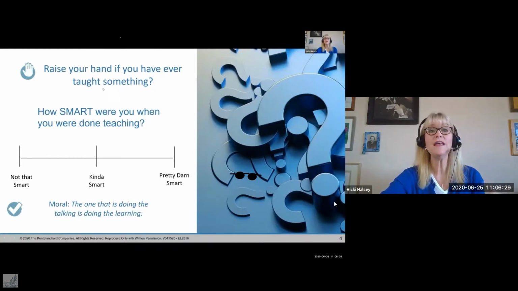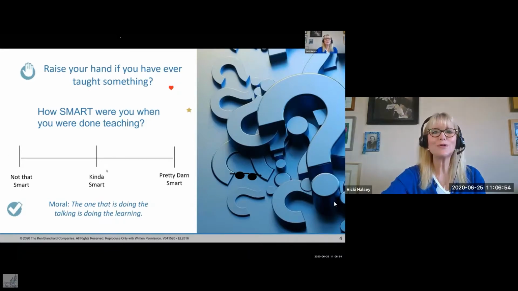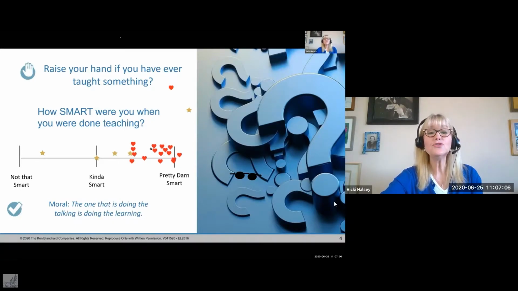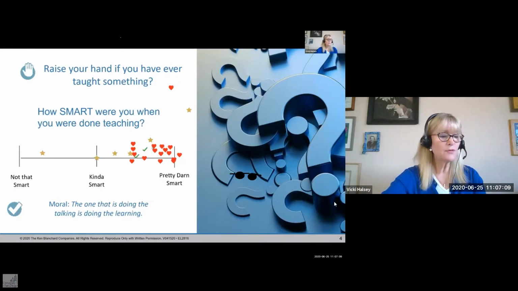All right, the first one, and Bridget told you how to open it up. If you look at the 5th tool over, it says stamp. Click on stamp and you can choose the star, the heart if you're feeling very loving today, the check or the X if you're feeling very matter of fact. But go ahead and first of all, think about, have you ever taught something? And then using your stamp tool, on our graph here, how smart were you when you think about yourself after teaching? So look at this. After you teach something, you guys are brilliant.